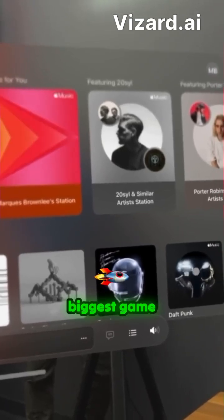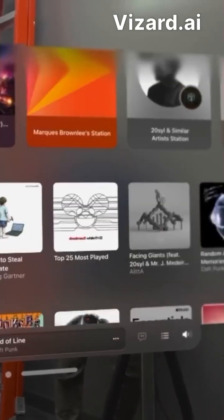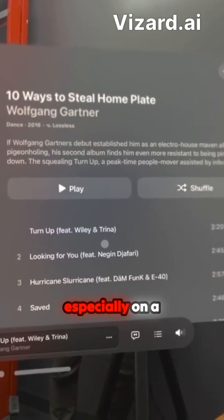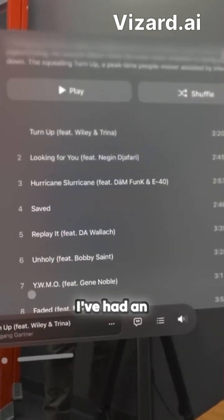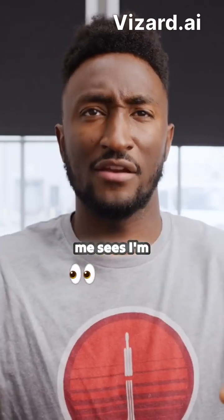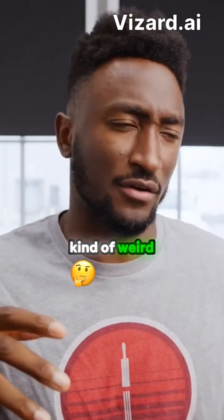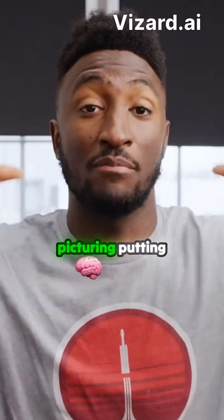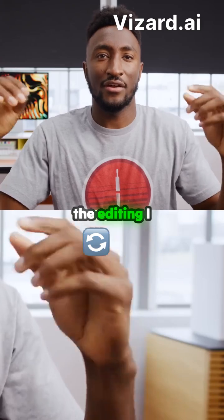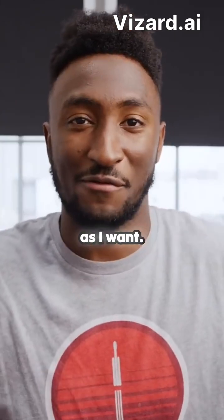This feels like the biggest game changer, like the most compelling, futuristic-feeling use of this headset to me, especially on a plane. I can't tell you how many times I've had an awkward conversation because I'm editing a video on the plane, the person next to me sees I'm editing a video of myself, and it's kind of weird and hard to explain. But I'm picturing putting the headset on, the display blacks out, but now I can do all the editing I want, and I can make the screen as big as I want.